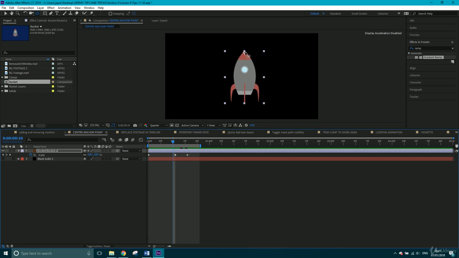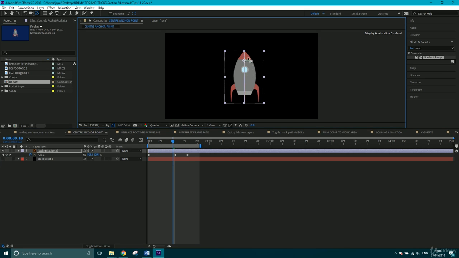Okay, if you want it directly in the middle and you don't exactly know where the middle is, there's two things you can do. If you hold Control, it'll snap to the middle, or it'll snap to the top, or snaps to these sort of edges, okay? And you can snap it to the middle like that.